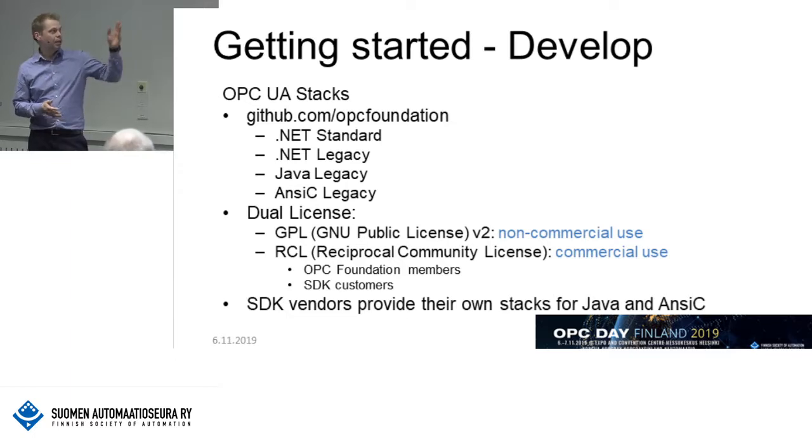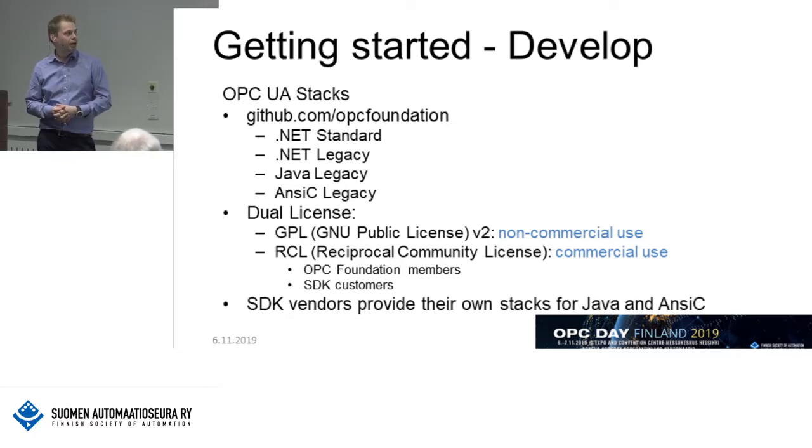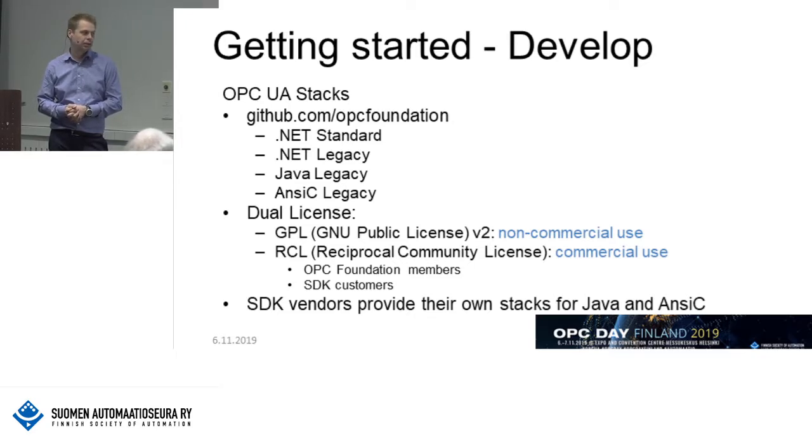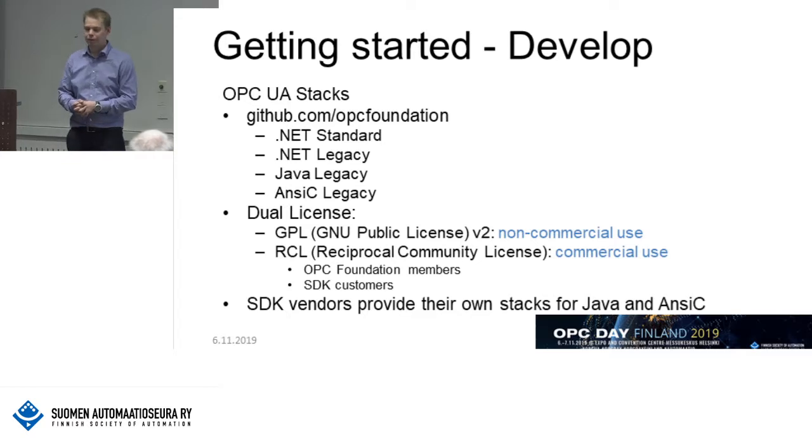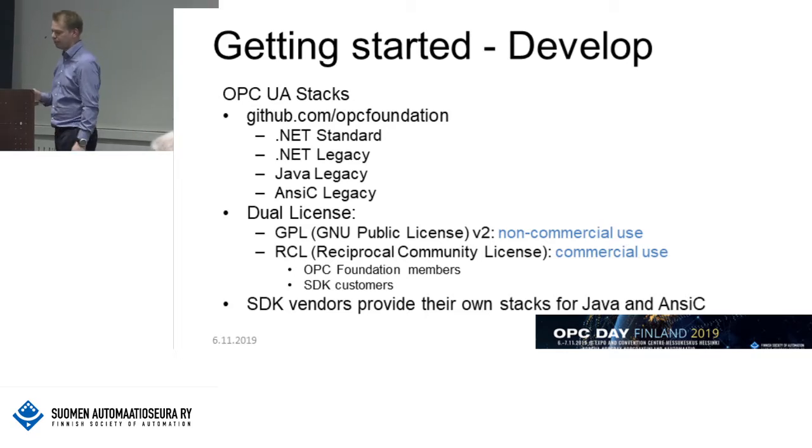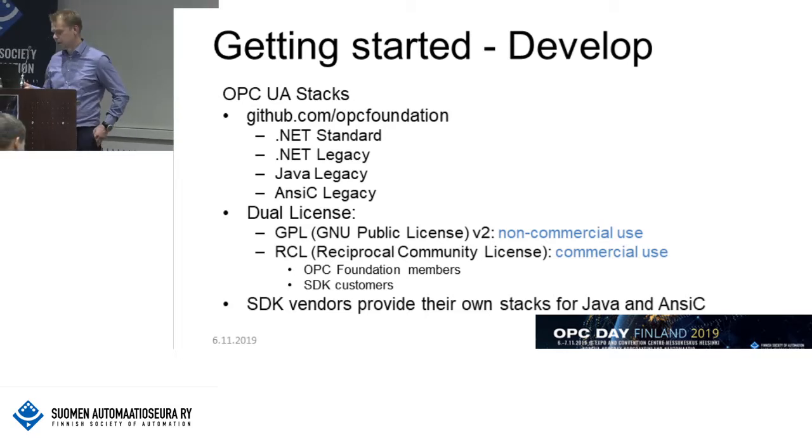Like I said, these Java and ANSI C stacks are now in legacy mode. So in principle, at the moment, the SDK vendors have their own stacks, like for Java and ANSI C. So it is not anymore the old-fashioned way that there was a stack and the SDK on top of that, but they integrate more with each other nowadays.